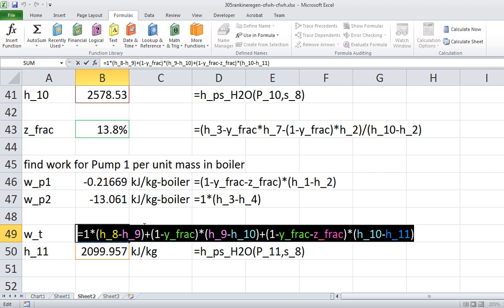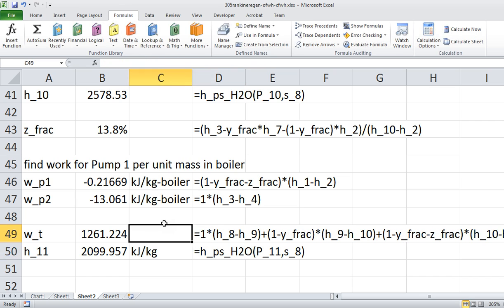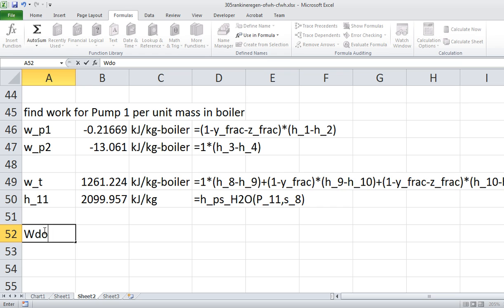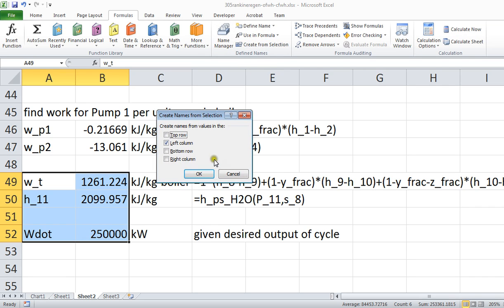Okay, so this is a very long formula, and I don't think it's going to fit into our format very well. But the point here, this is the kilojoules per kilogram in the boiler. So now we've got these individual terms identified in terms of the mass flow rates to the boiler. I guess we need to somehow indicate that the W dot that he wants to have is 250 megawatts. So I'm going to write that as kilowatts. And the reason I'm writing it as kilowatts is because we got energy in kilojoules, and kilojoules and kilowatts will cancel out appropriately, and I'll get flow rate in kilograms per second.